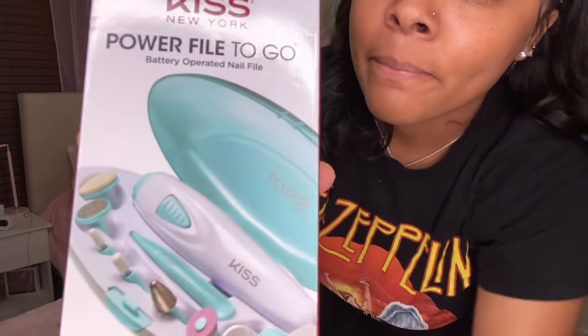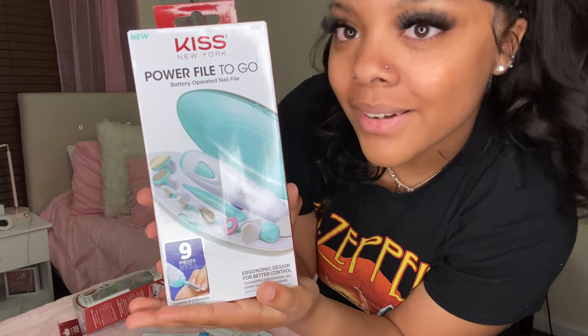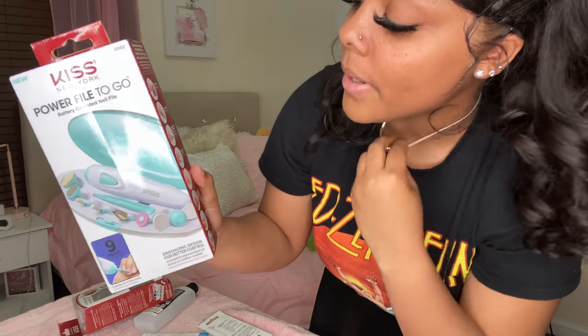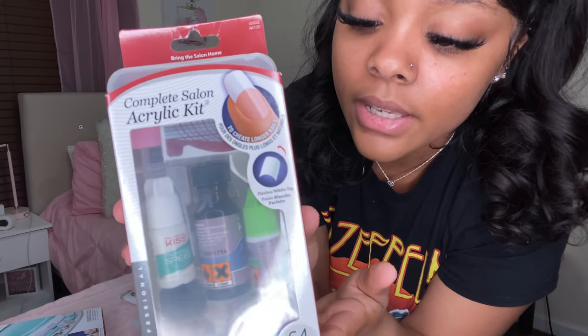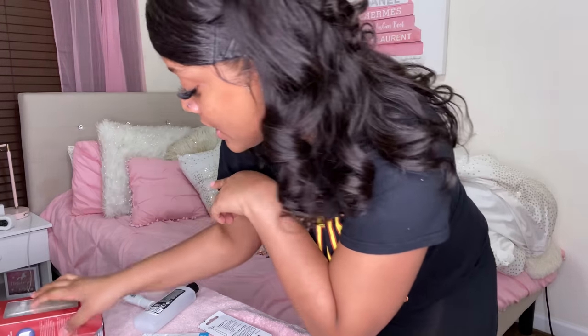So right here I have, focus on me. Okay, so I have a Kiss Power File to go. This is just like a drill. I usually go to somebody and she did a really good job, but I just bought this drill, so we're gonna see what it's talking about. And this was $10.99, I believe. And then this kit right here is a Kiss nail kit. I want to say it's like $16, maybe a little more, maybe less. It's around that range, more than 15, but maybe less than 20. It says you get up to 5 uses, so it's really cheap.